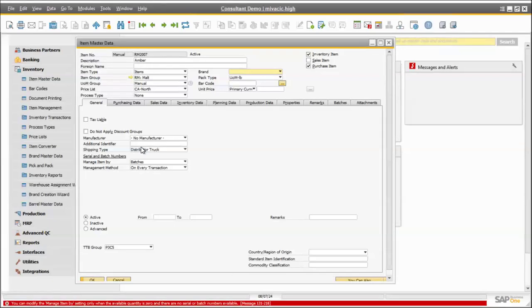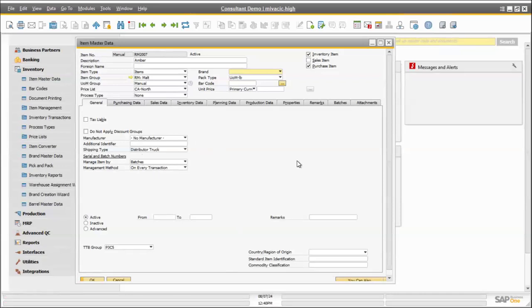And I can't even modify it because I can't change it, but I'll show you once we're adding an item what that looks like. You can manage by none. So a lot of people, well, I've been seeing a lot more recently, are whether or not you keep track of batches for your packaging items or not. That might be a none. Or this is how you would determine that.